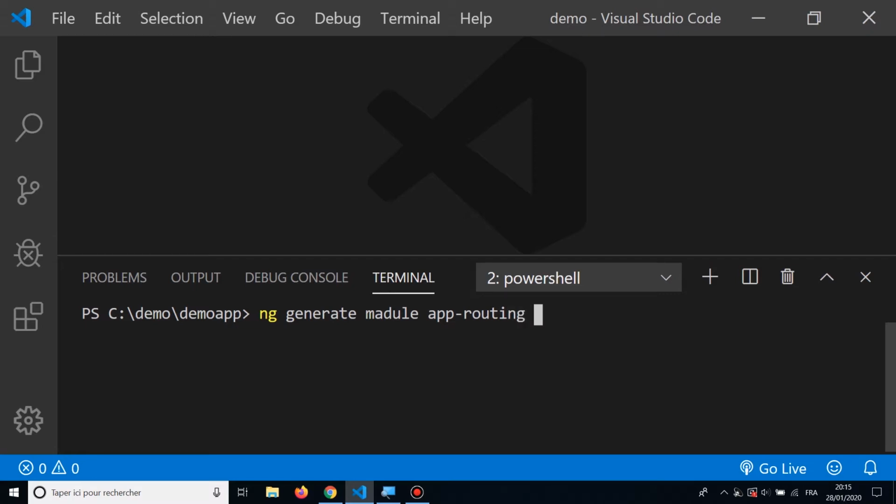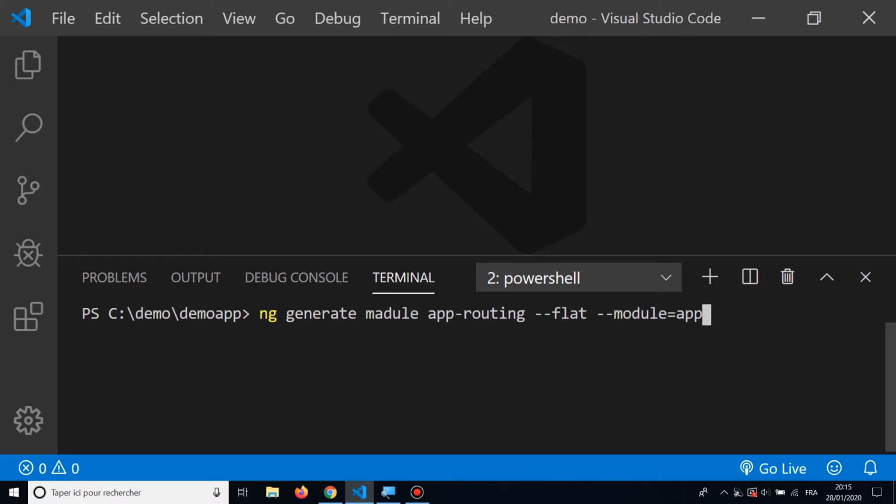The first one is flat, which will include the app routing file in the app folder, and the second flag is module equals app, and this will update the app.module file.